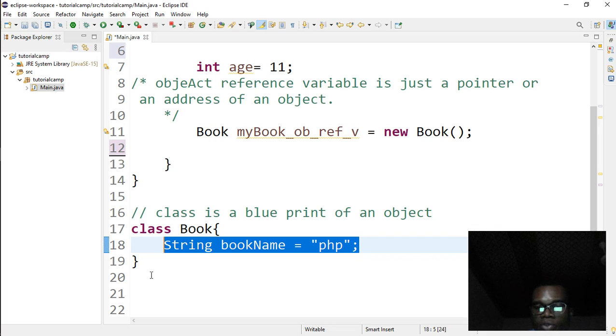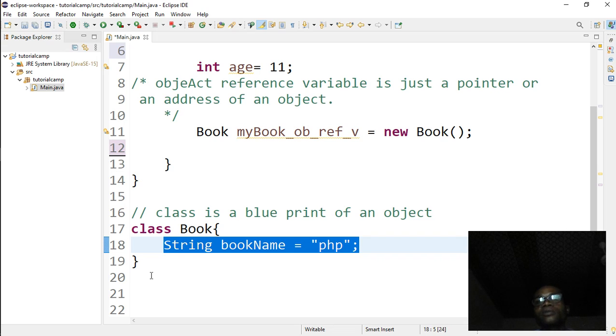So what we normally do is create an object of it, and that object will be stored in our application memory when we execute our application. But the address to that object is what is saved by the object reference variable, right?